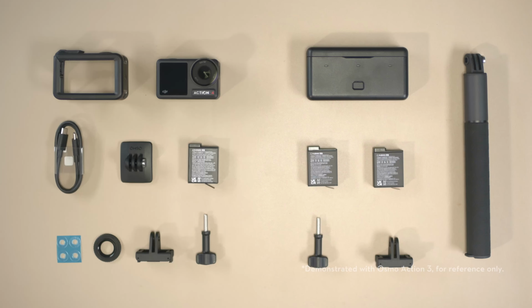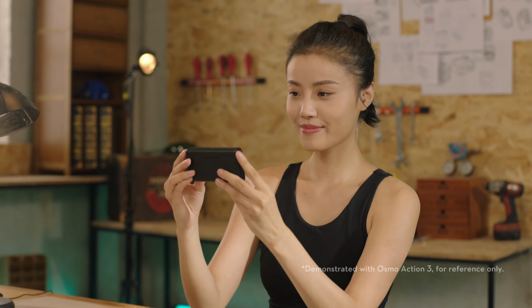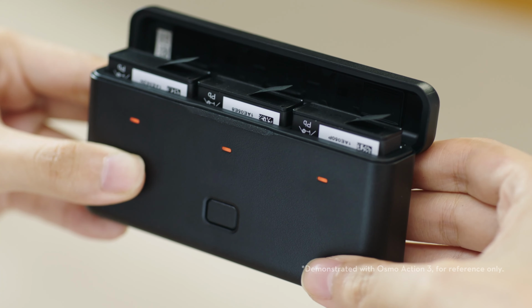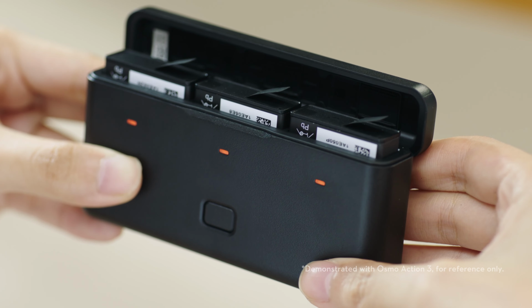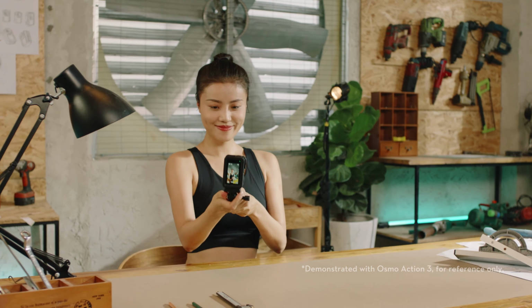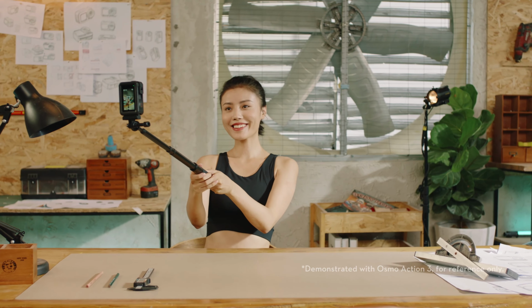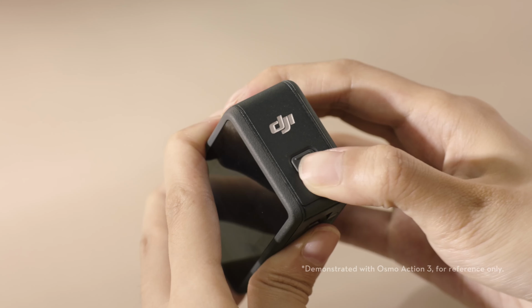In addition to the above accessories, the Adventure combo includes an additional Osmo locking screw, an additional Osmo Action 4 adapter mount Mini, and a multifunctional battery case. The battery case already contains 3 batteries. The Adventure combo also includes an Osmo 1.5 meter extension rod, which can meet your selfie shooting needs when skiing, snowboarding, and in a number of other scenarios.